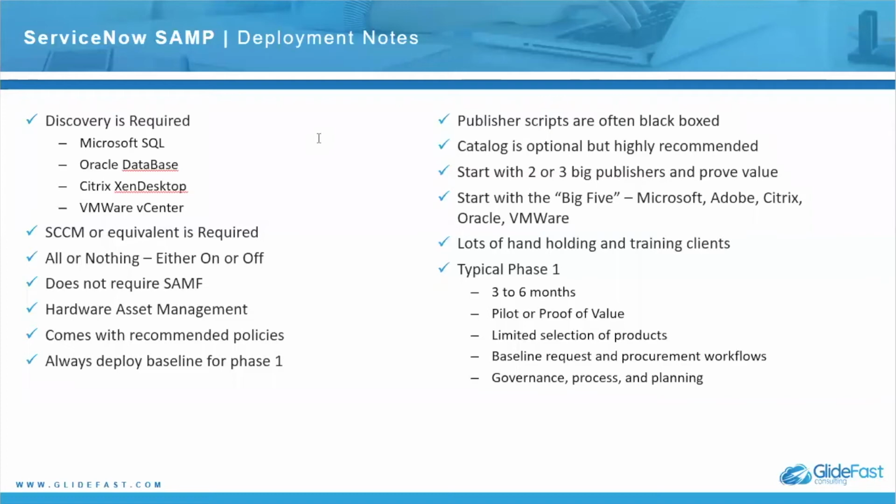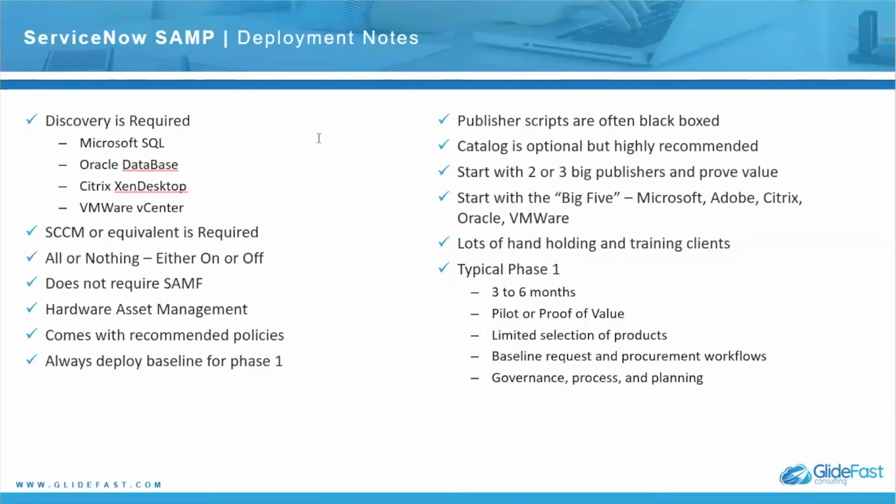Hardware asset management is absolutely essential. We have deployed where people don't have a good HAM process, and part of the deployment is we require them to set up a good HAM process. Because if their hardware assets aren't correct and they're not being retired and they're not being removed and they're not being updated, then all of our software data is going to be incorrect. So they have to have a good hardware asset process of making sure their data is correct and going through the retirement, or we really can't do anything.